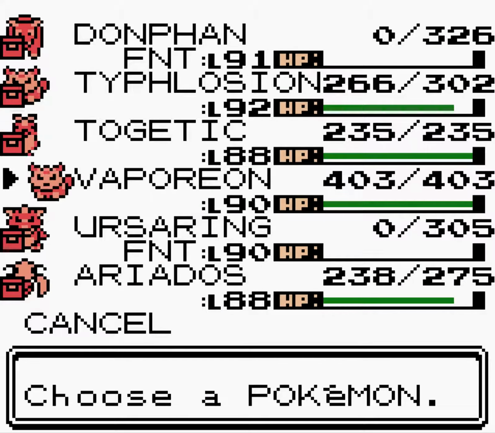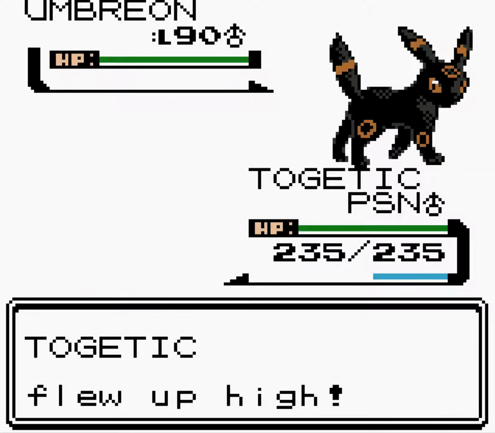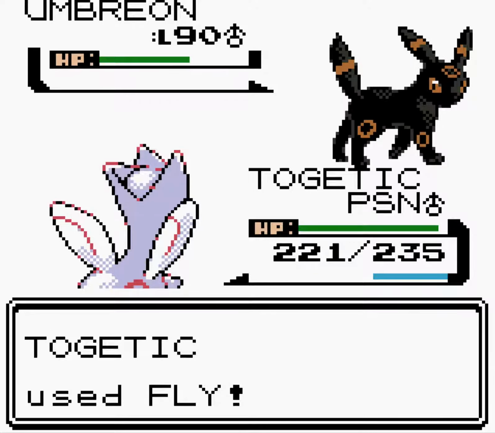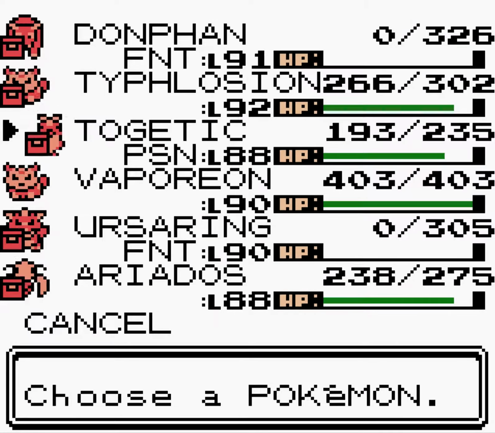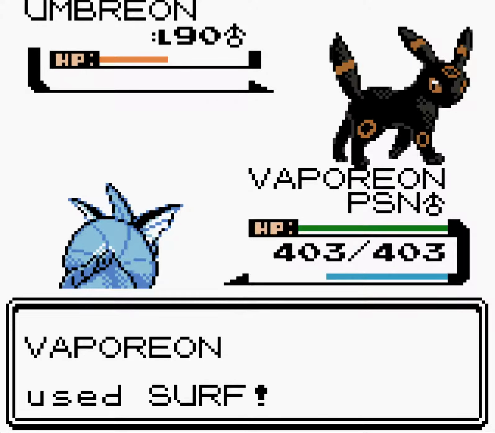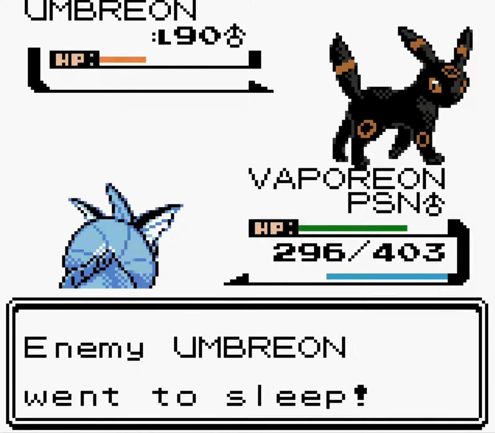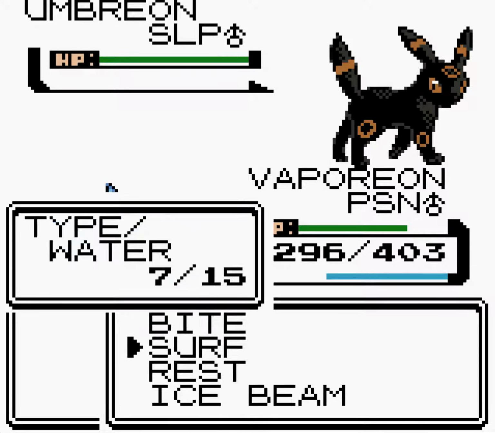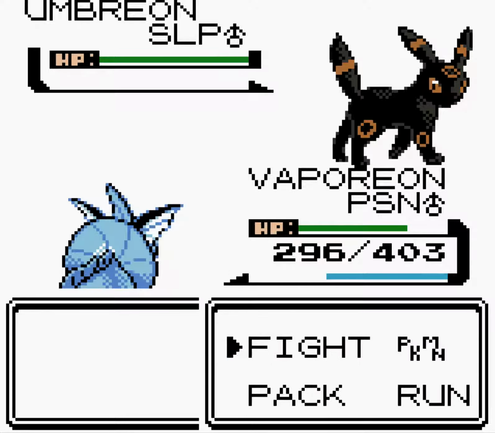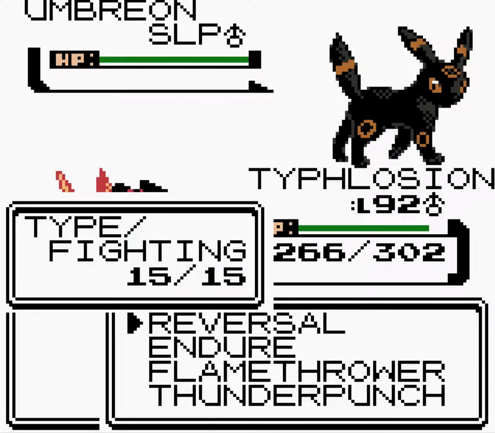We miss it, unfortunately. So, I'm going to go into our Togetic here. And we'll try and Zap Cannon. Why on earth did I try and Zap Cannon? What? Fly at minus... So that's a -4 Fly. We'll go into Vaporeon here. There's nothing we can really do, because obviously all it's going to do is Toxic all my Pokemon, confuse them, and then rest off all the damage. And unfortunately, we actually don't have any more physical moves, aside from our Typhlosion does have the reversal.